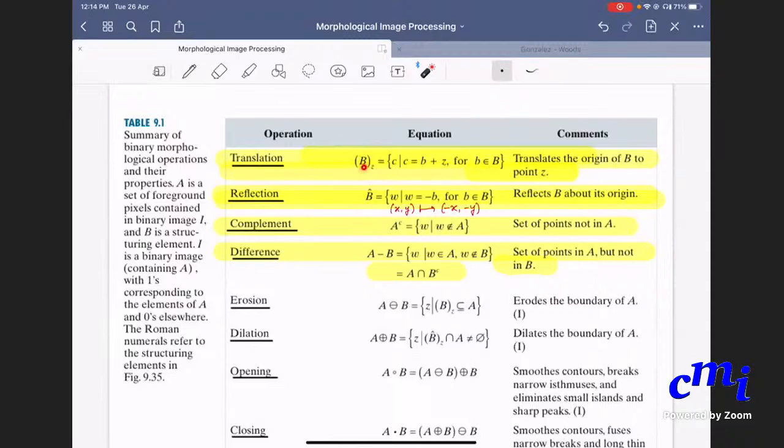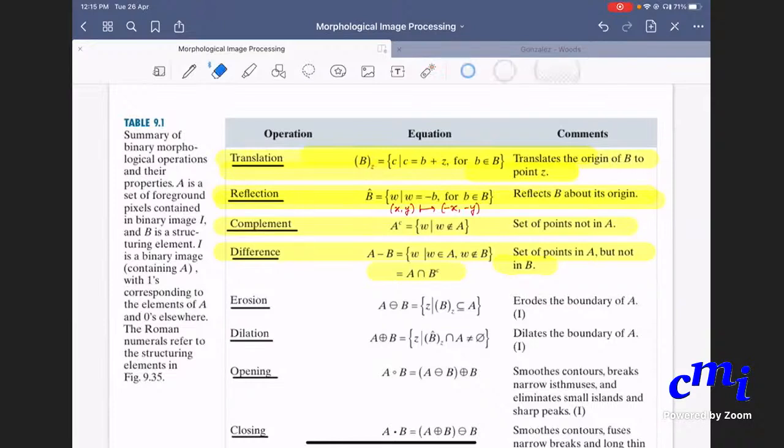B is a structuring element, and B with the subscript Z is the set of all pixel positions C such that C is equal to B plus Z for B in the structuring element. Essentially, this structuring element B is translated so that its center lies at the position of Z. That translation is denoted by B_Z.